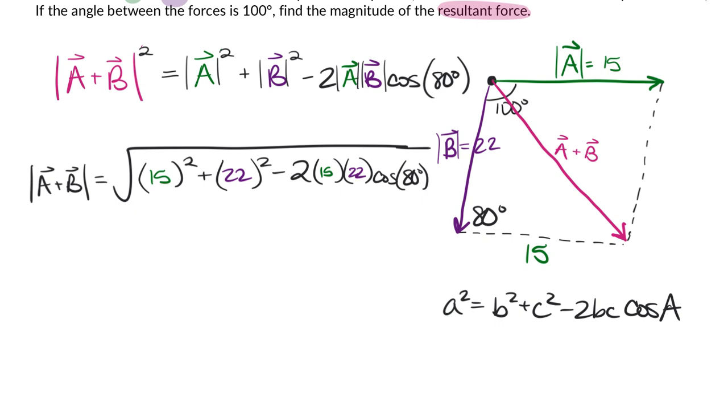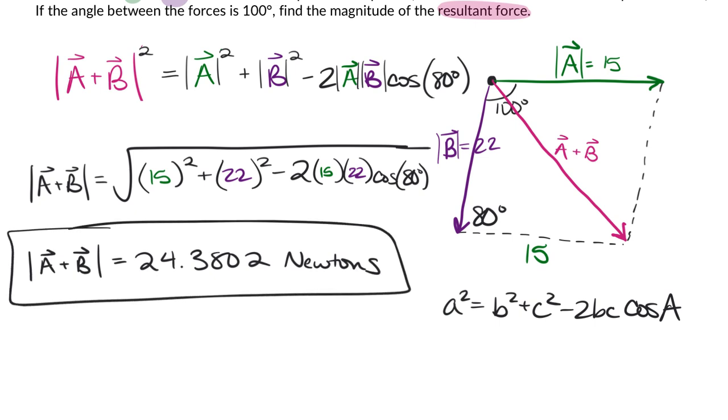Okay. That's a calculator question. Square root, put all that in there, which we did before. I'm going to fast forward. The magnitude or length of vector a plus b, the resultant vector, is 24.3802 newtons. So you can think of magnitude as length. If we're putting these forces on a piece of paper and describing them as sides of a triangle, it's like the lengths of the triangles, the sides. All of the laws we used before this come along.